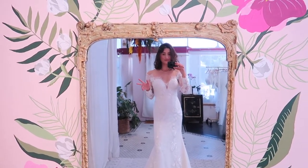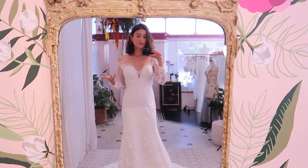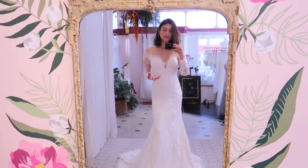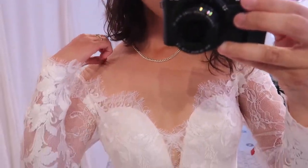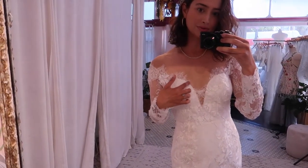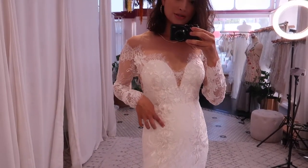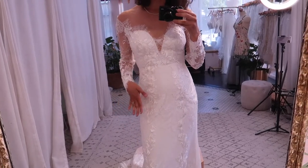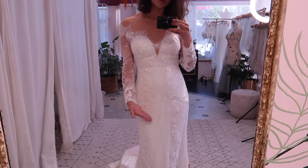This is the third dress I'm trying today — they're all super different. This one has an illusion mesh which is how the dress is able to have this off-the-shoulder design without the dress falling throughout your ceremony or party. It also has this hand-sewn lace applique — a similar concept to what we did with my dress, where all of the lace was customized. The mesh is intended to mimic your skin tone and be really understated, almost making you look more tan. The way that the lace is applied is very thoughtful; they take a lot of time to ensure it looks almost like a plant growing organically but accentuating all the proper places on your body. You can see these two pieces go down here and help create a really nice hourglass shape.